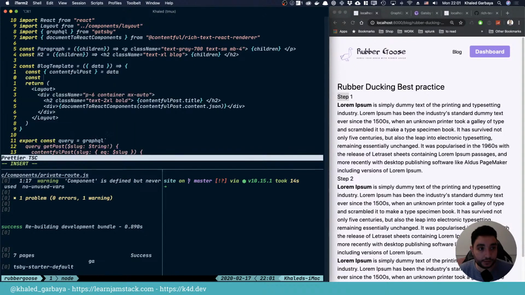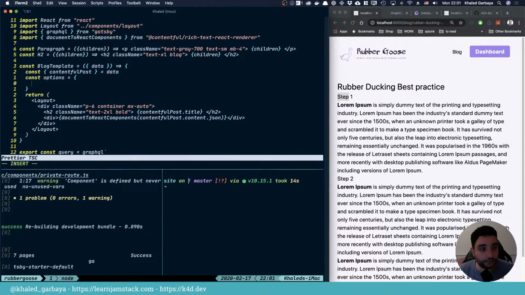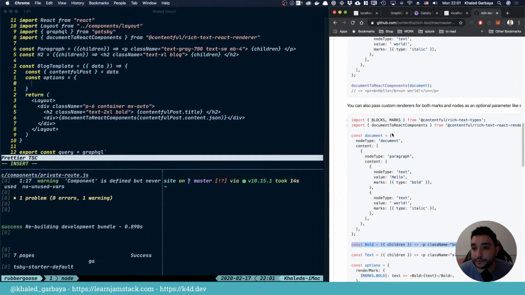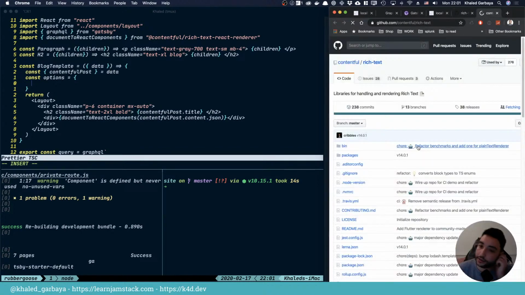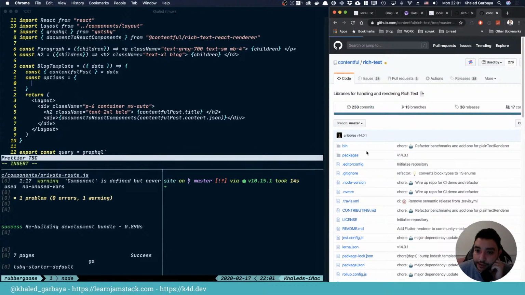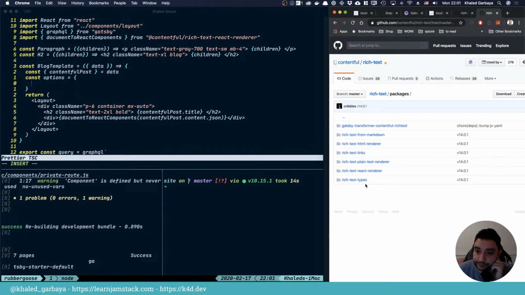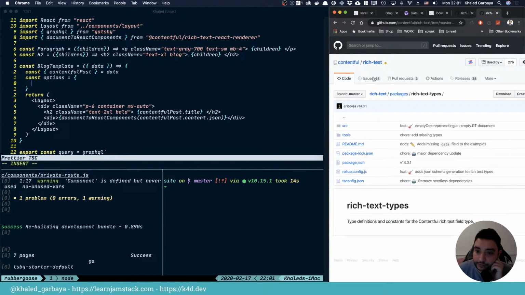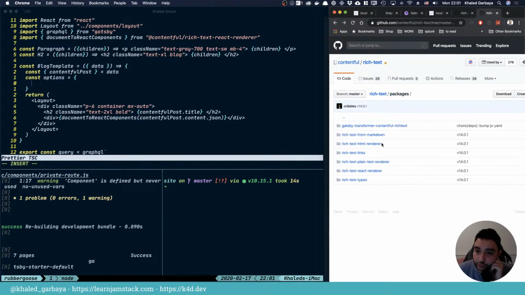Let's do options, and then with the options, if we go back again in here, you can see we have blocks and other stuff, but if we go to the types, I think we can see all the types stated here. Nope. Where was it?